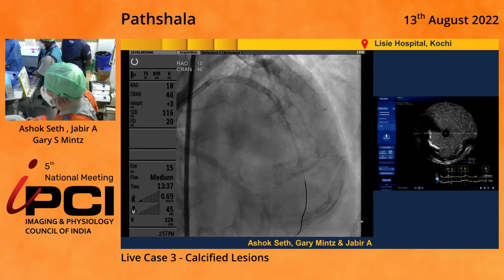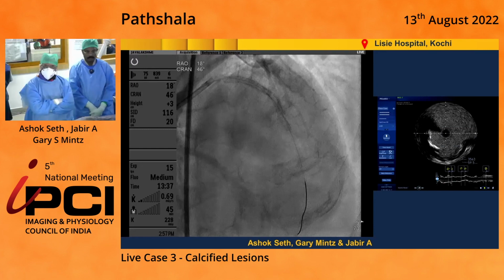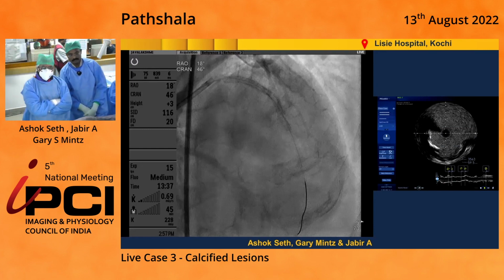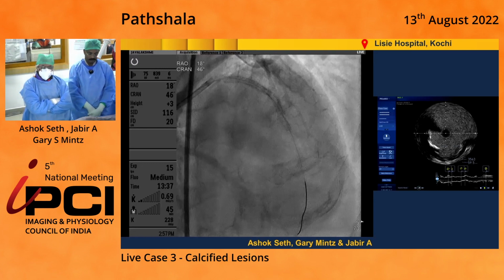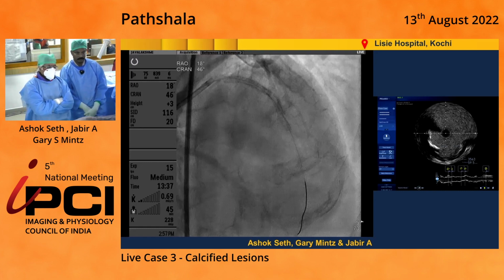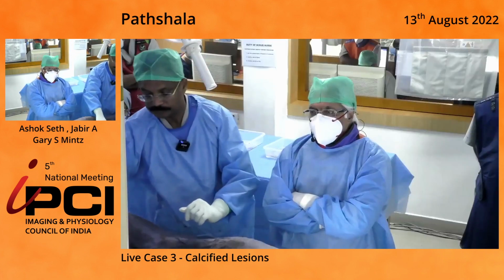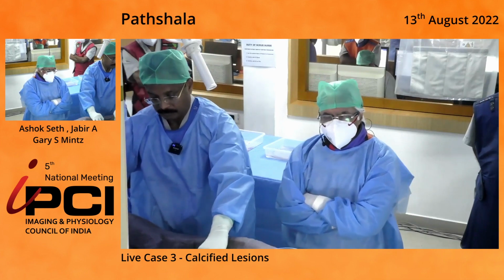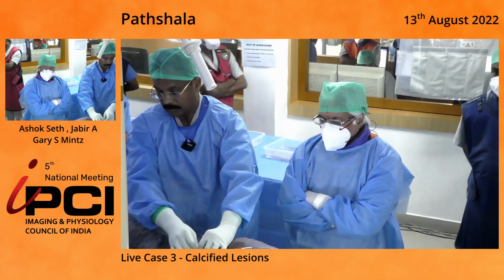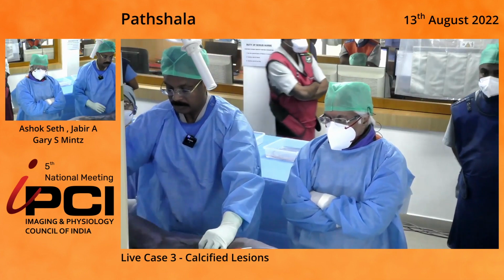It's a near 360-degree calcium, superficial calcium, and an underexpanded stent. I think we should start with IVL here. IVL has to be done. So clearly we're going to have to do something about the calcification behind the stent in order to expand it. So I think IVL is one of the things that are probably going to be considered. We already saw the IVL balloon on the table as well as the generator. So I suspect they're going to be using that.